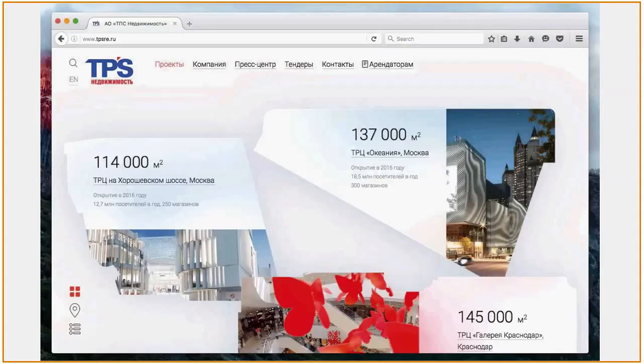This is also a Russian site for real estate, and they played a lot on the desktop version because they have space for that. And these shapes are not random, but these shapes are actually the shape of the real estate itself.